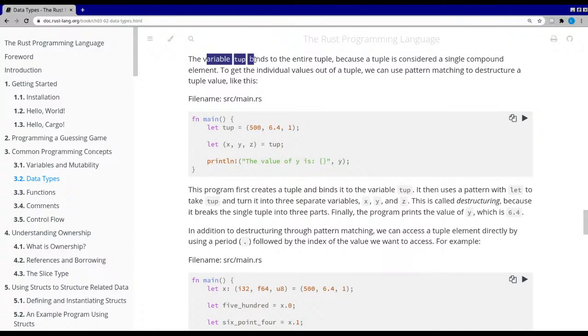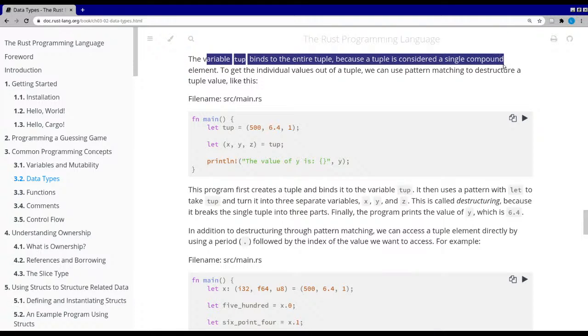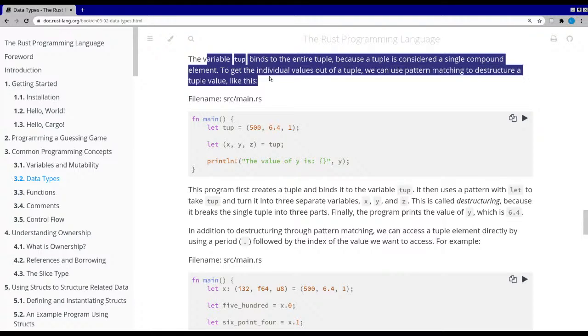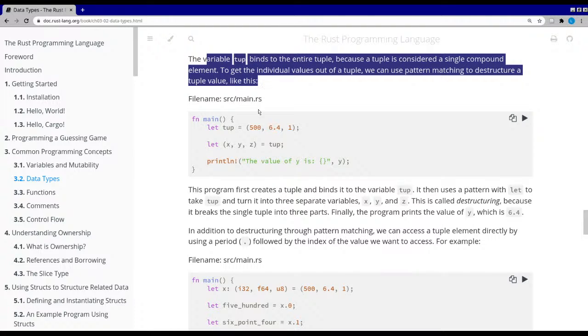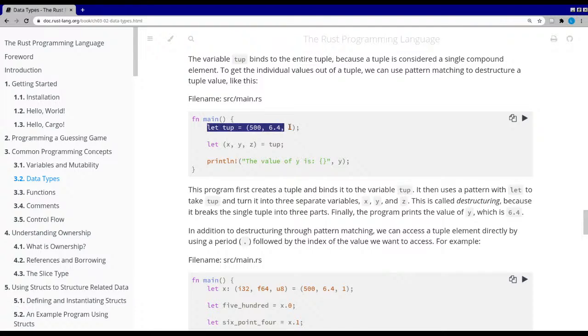The variable tuple binds to the entire tuple because a tuple is considered a single compound element. To get the individual values out of the tuple, you can use pattern matching to destructure the tuple value, like this: let x, y, z equals the tuple.